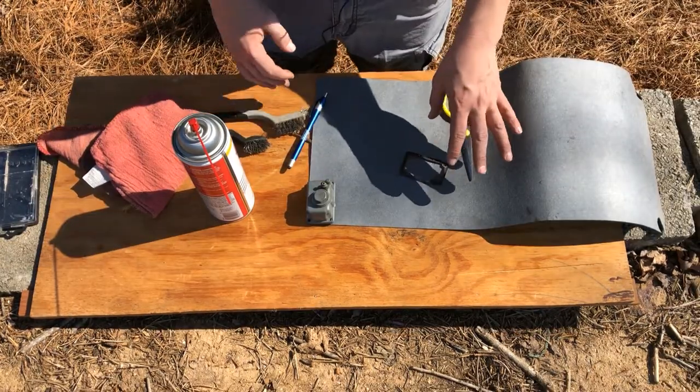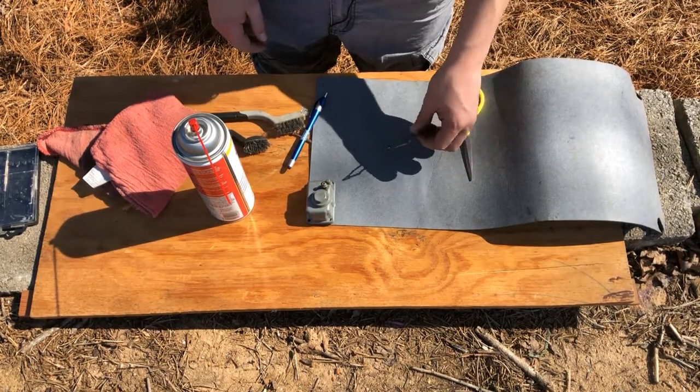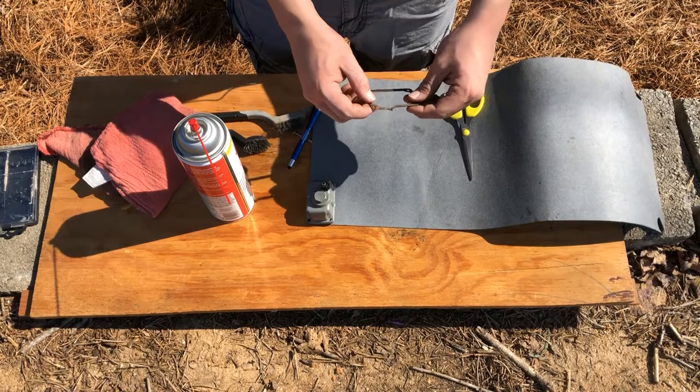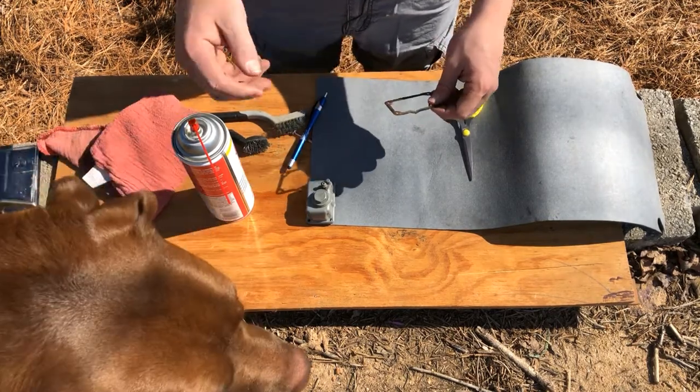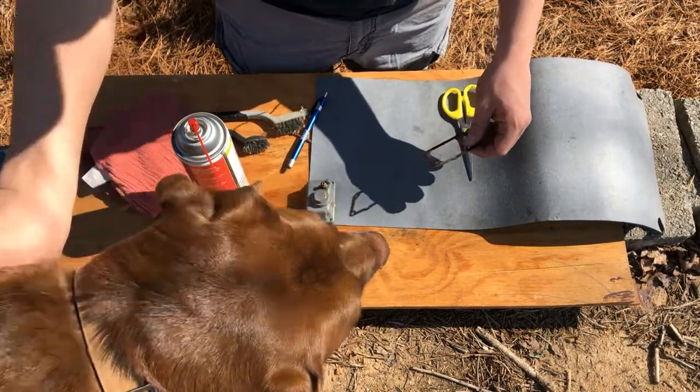Now that everything's all cleaned up, it is time to tackle another issue with this carburetor that I actually caused. And that is this, oh, hey, Rinley. You can probably see the dog here. Move out of the way, buddy. Out of the film.